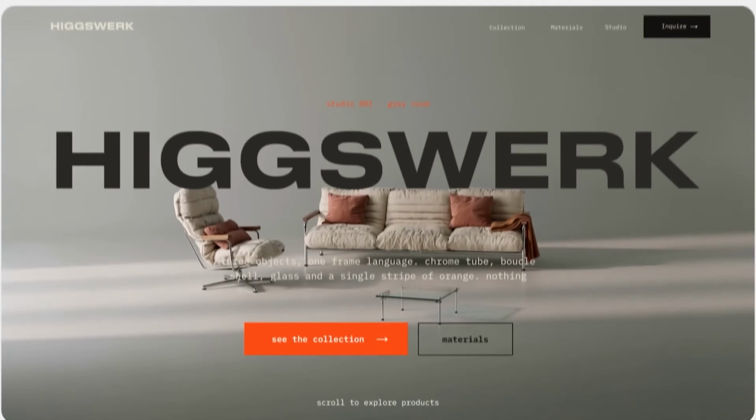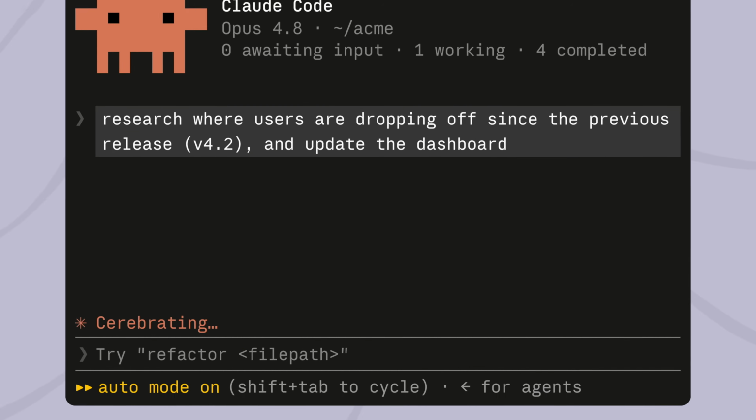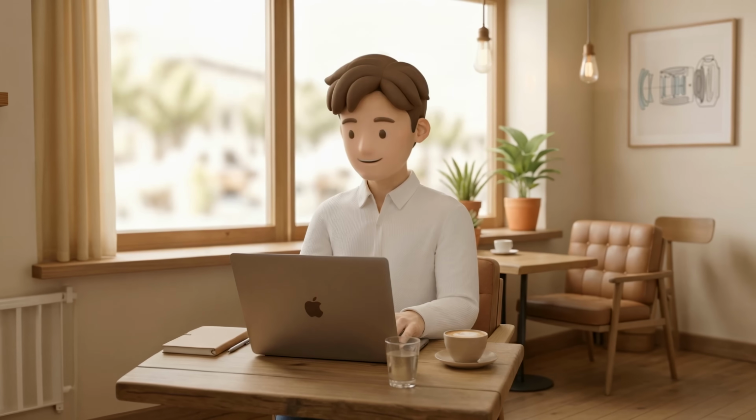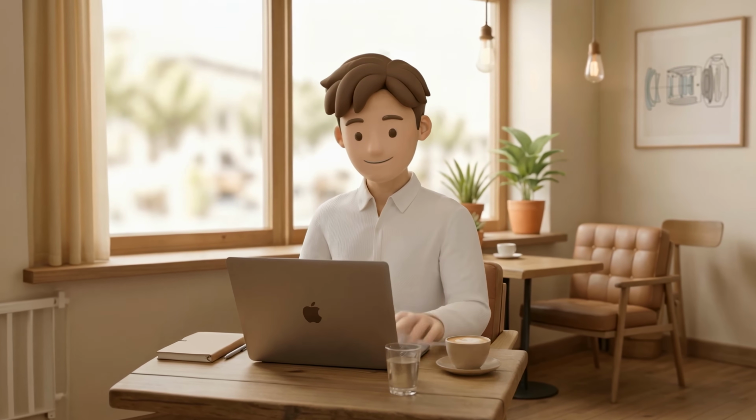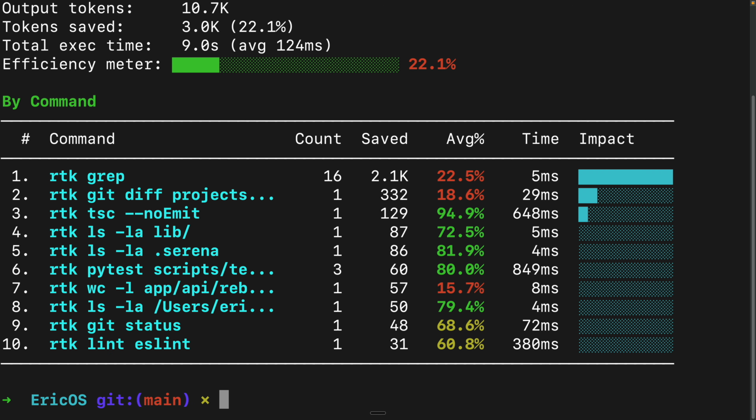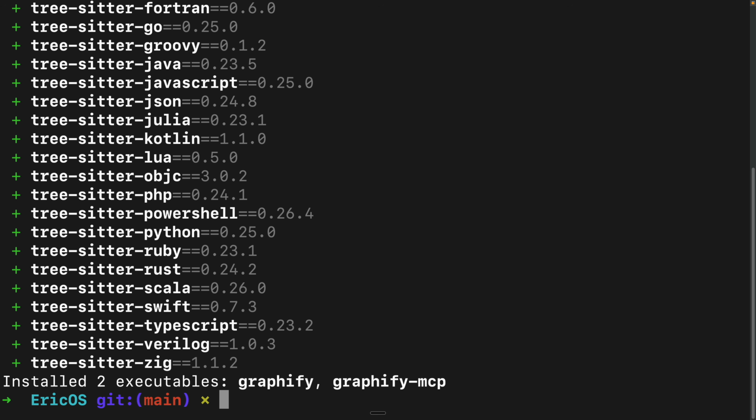In this video, I'm showing exactly 4 different repositories that can help you reduce your token usage when you're using Claude Code or any other AI agents. And in this video specifically, I'm going to show you exactly what each of those tools are, how they actually work together, and how we can install them onto our local machine to start saving our tokens.